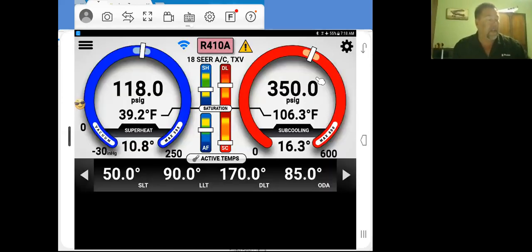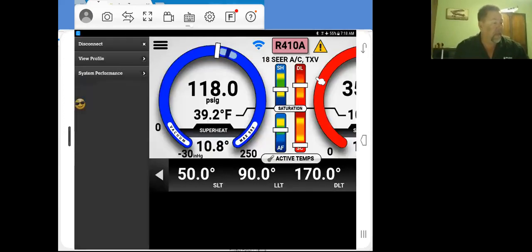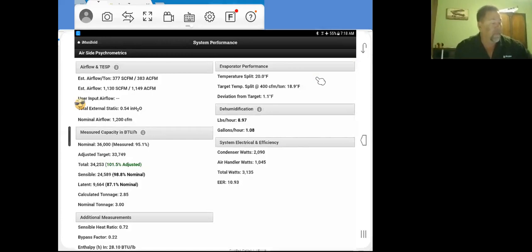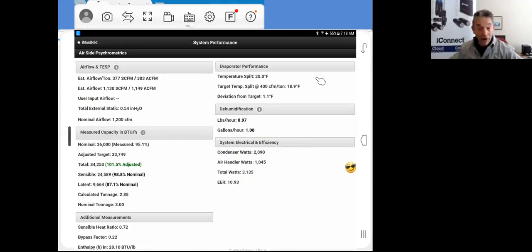Let's take a look at his data. This information here is what Bill just entered on his system. I didn't enter it in. I'm just streaming data off the DL429.